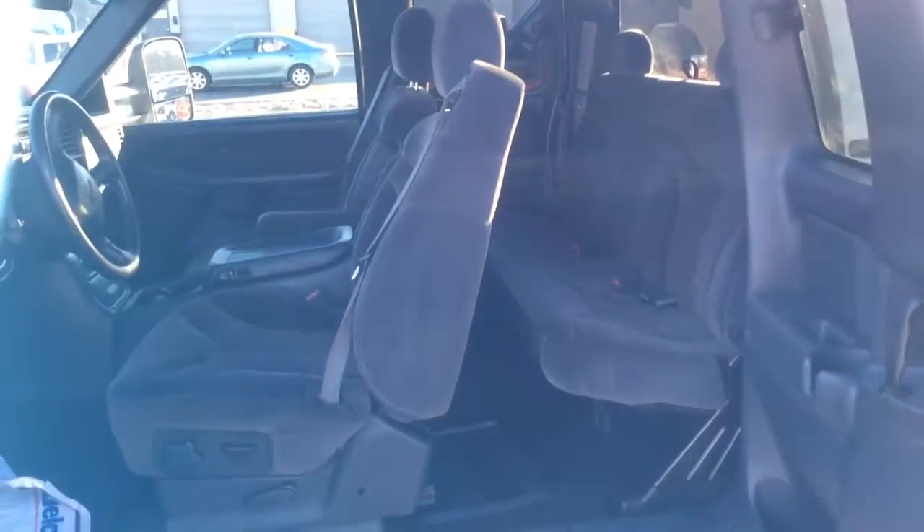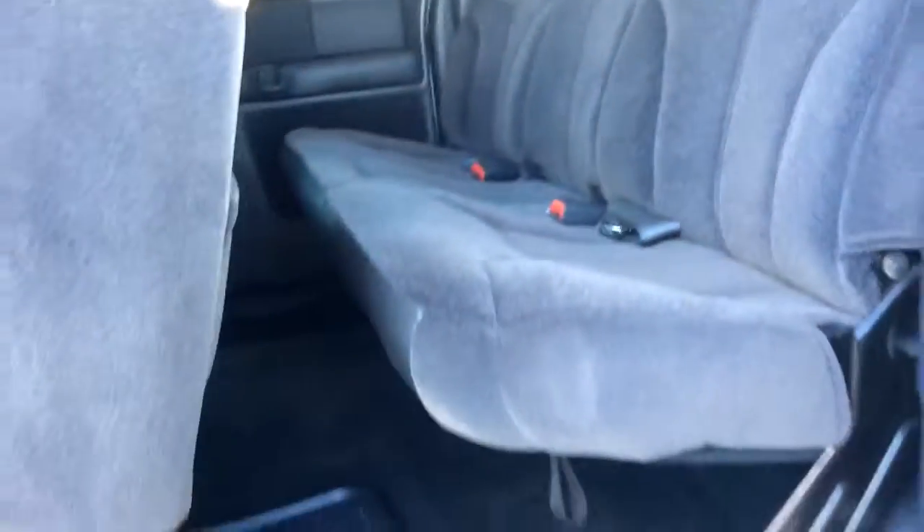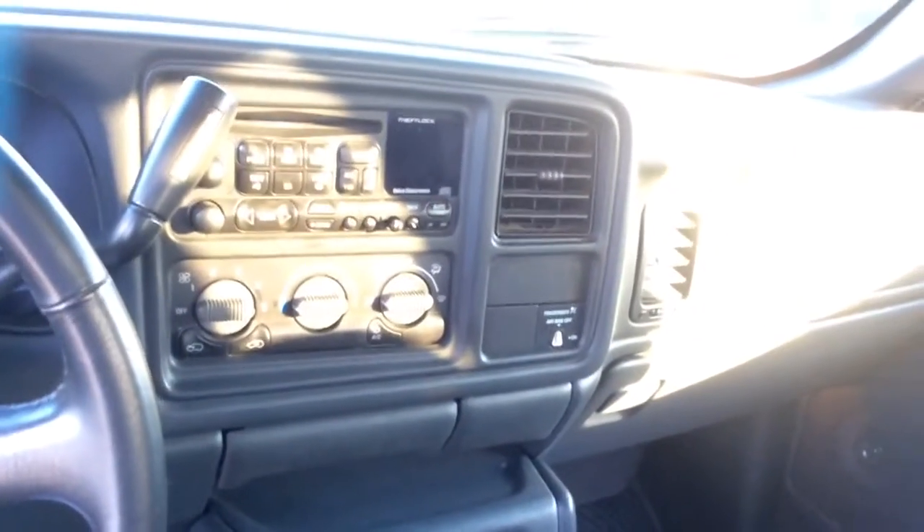Let's take a look on inside. So it is an extended cab with the suicide doors. The interior was absolutely maintained to a T as you can see. Up front you do have the buckets as well. Continuation of the great interior. You got your automatic lights, 4-wheel drive, 2-wheel drive, dash up front, CD player, radio and air conditioning controls. And of course your center console as well.